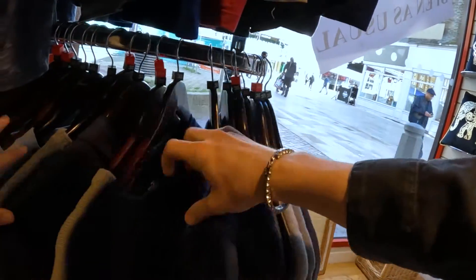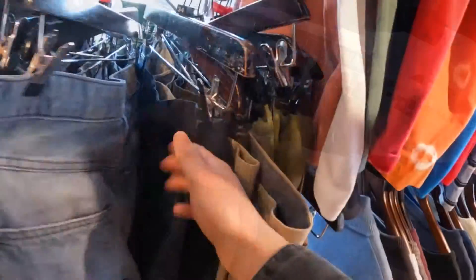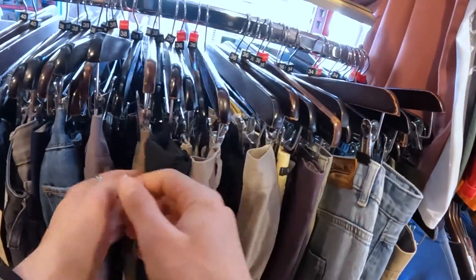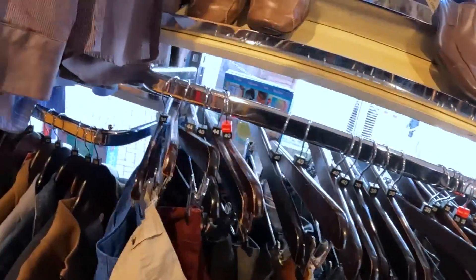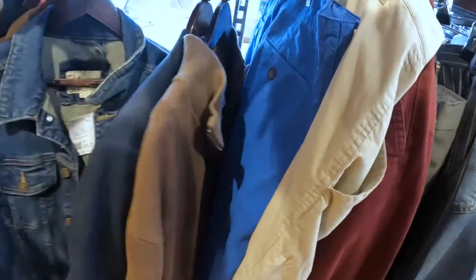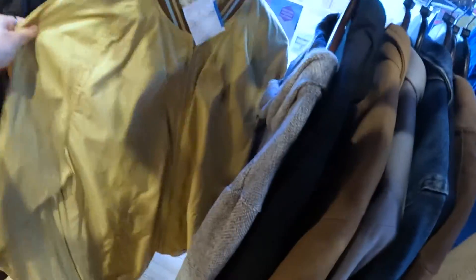I went through the jumpers and t-shirts — nothing too interesting. I then checked the jeans, secretly hoping those red tag Levi's from the last episode might still be there. Deep down I knew they wouldn't be, but I had hope. Unsurprisingly, my dreams were shattered. I then found a varsity jacket rain jacket thing by Penguin, which was kind of cool but I wasn't going to buy it. No shoes in this charity shop today unfortunately.